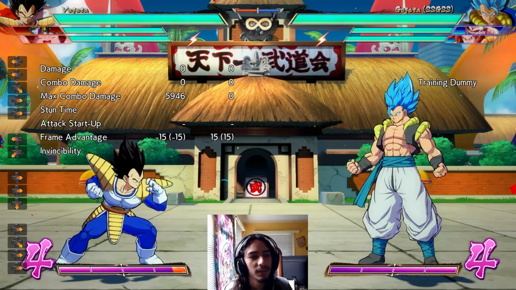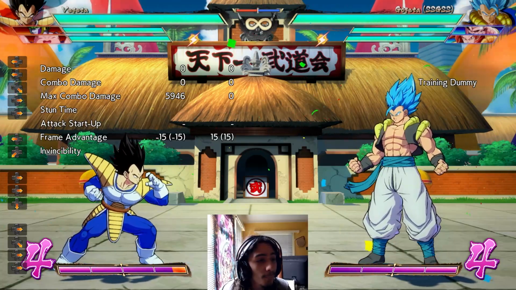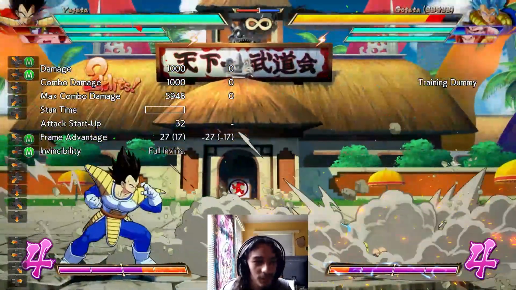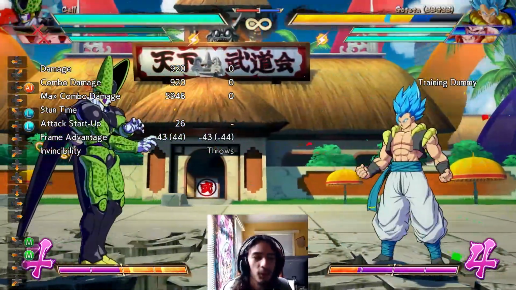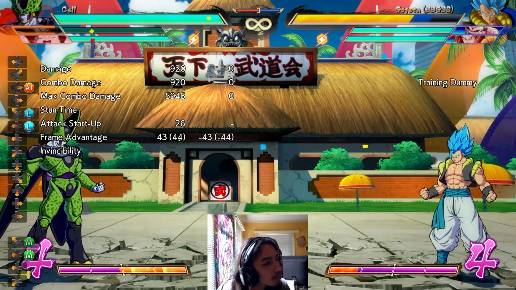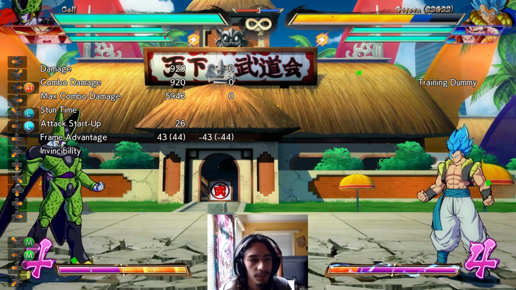The only requirement for your character being able to do this is they have to have a move that both takes the opponent to the ground and bounces them up afterwards. Otherwise, if it just takes them to the ground, of course you can't get a combo afterwards. So a character like Cooler, he has a move that takes the opponent to the very ground, but you can't get a combo afterwards. Otherwise, I'm pretty sure he would be able to do the same thing.